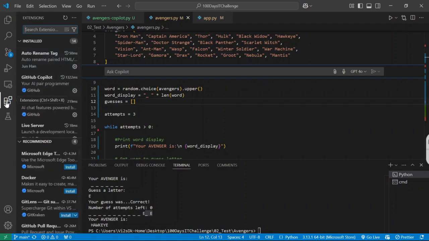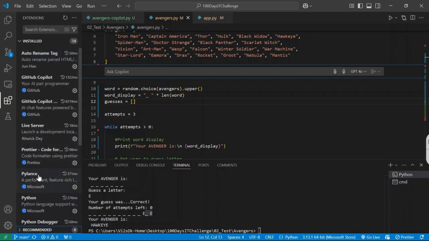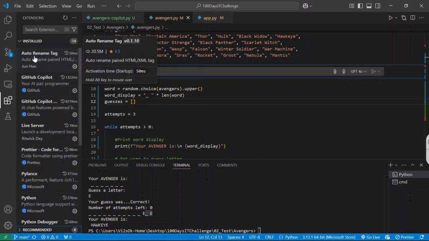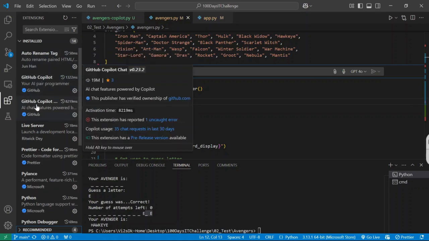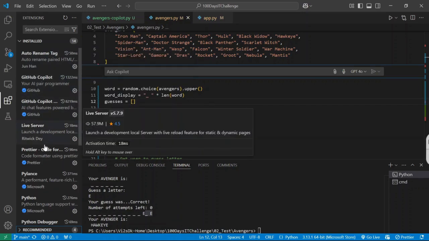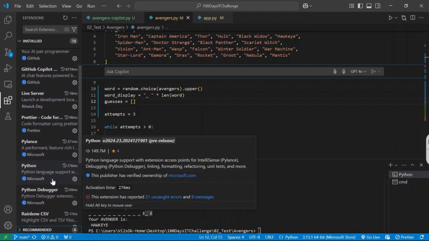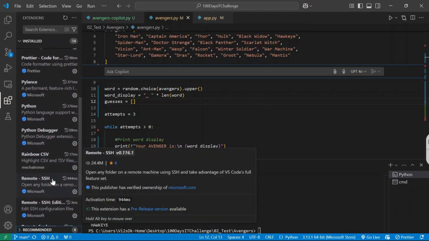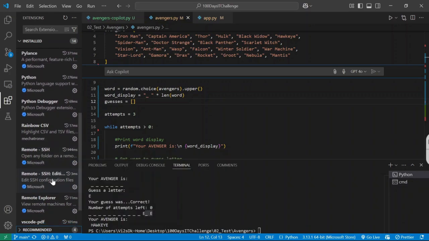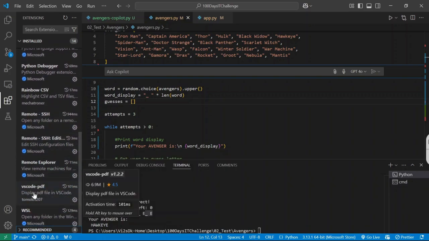Like I said, I got tempted and clicked on it, and I have a bunch of other installed extensions, just 14 of them. The Copilot, Auto Rename, Prettier, Live Server, CSV, as well as PDF, SSH, Windows Subsystem for Linux, and so on that I use for my other projects.